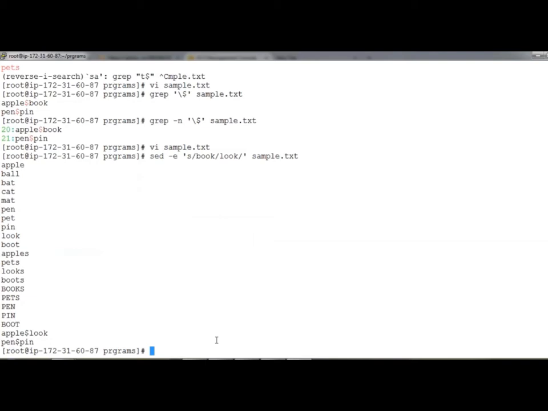So now what did it do? Wherever book is there, it has changed it to look. Look, look.